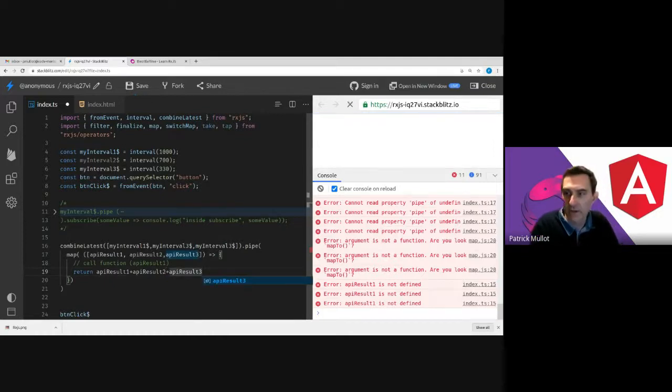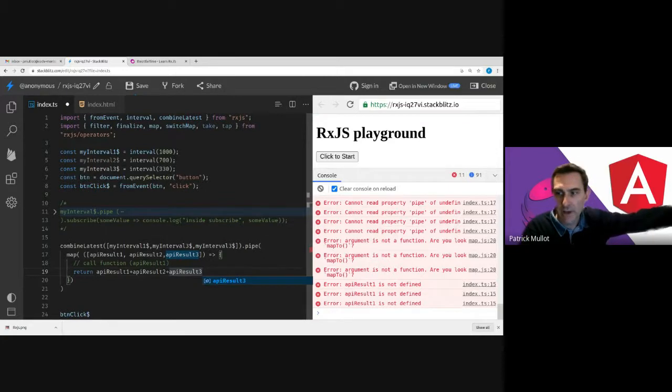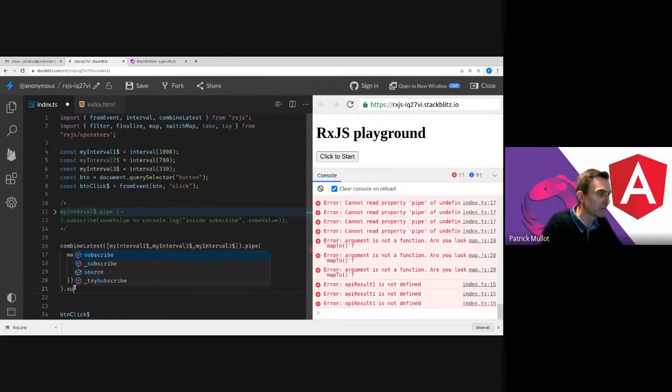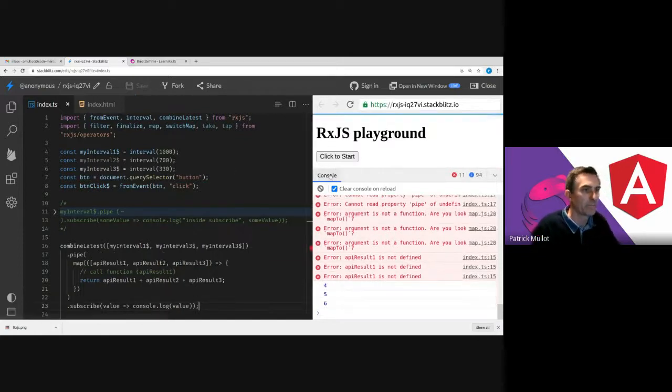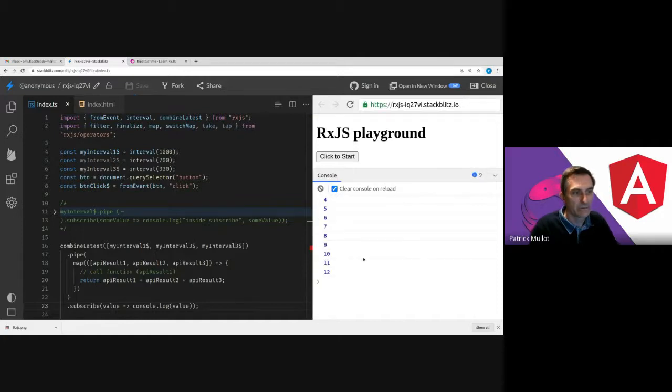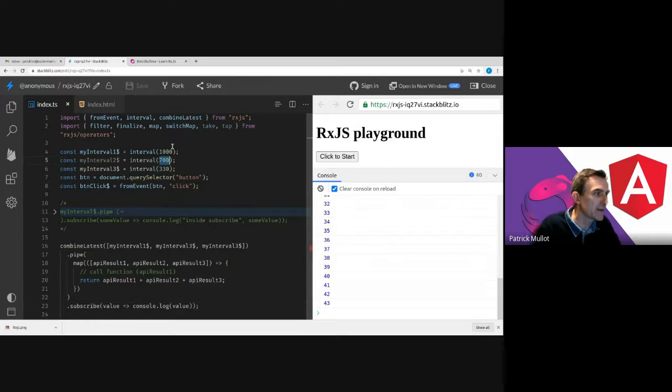I have my 3 parameters. I've called my HTTP services, and then here I subscribe, value, and console log value. Okay, so here you go. Let's say it's hard to see, so we're gonna do something else.